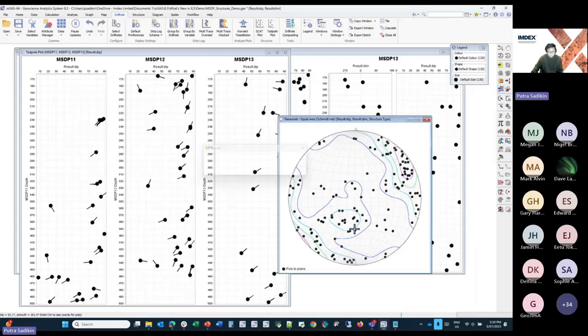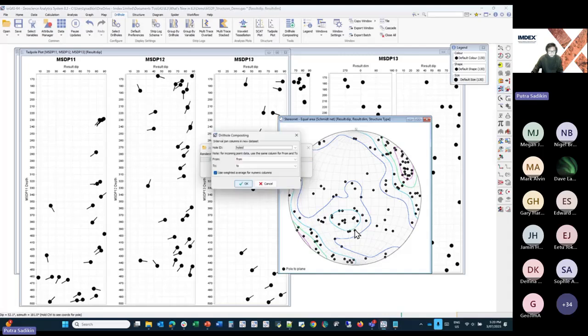It's going to take me to the column properties dialog next. Taking a while. But before we do that, we want to set the columns that we want to use to join. So remember that we're starting off with a points table, and we want to merge in an intervals table. So you want to configure the columns that you use for depth from and depth to. If you're starting off with an intervals table and you want to bring in a points table, you want to set the same column to be used for your depth from and depth to in here. But now we're bringing in an intervals table, so we just set it to from and to in here.